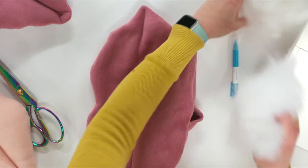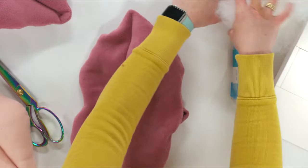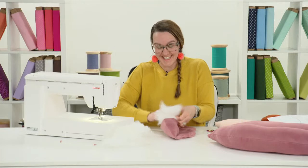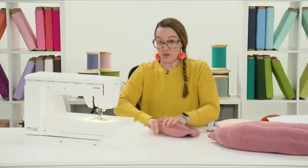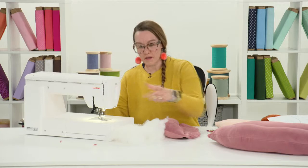Emily, while you're doing that, Cheryl had a question about your sewing machine. Yeah. So Cheryl from Massachusetts wants to know what type of sewing machine you are using for this project. So I am a Janome girl through and through, and I'm sure it's just because it's what I learned on. I know that there are so many incredible brands out there. The reason I love Janome is multiple reasons, because I've had a few different machines over my life, and a lot of the buttons are very similar, right? You learn, okay, this is automatic with my hands when I'm doing this or that.